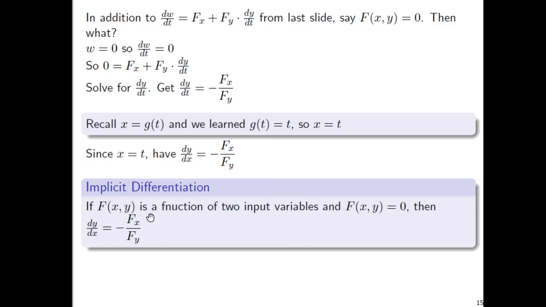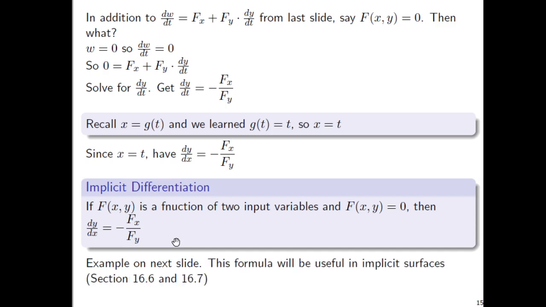The point of showing you all those steps was so that when somebody asks, why is it negative f sub x over f sub y instead of the reciprocal? Or why is there a minus sign in front? The answer is, it is what it is because the previous 2 slides worth of work is the proof that it is what we have shown it is. At the same time, you are not going to be expected to recall the proof. You don't have to recreate it. But I do want you to see how this formula gets used.